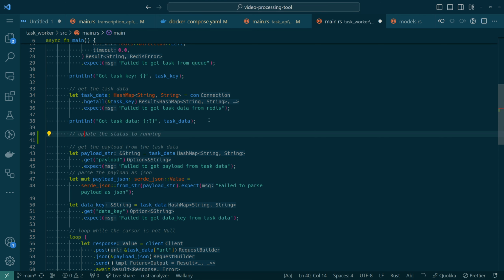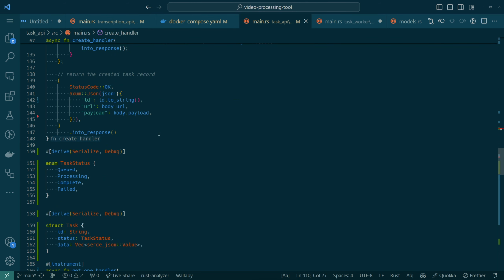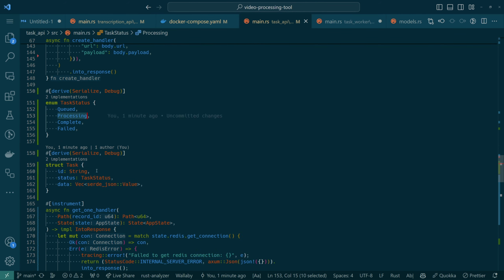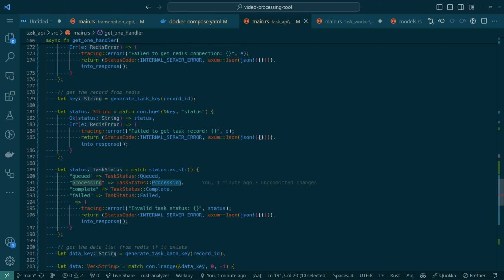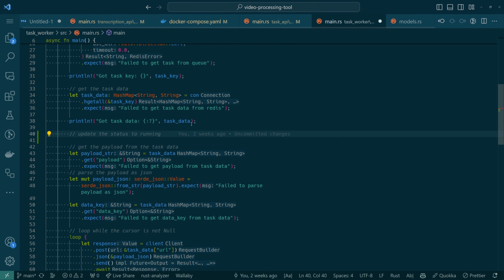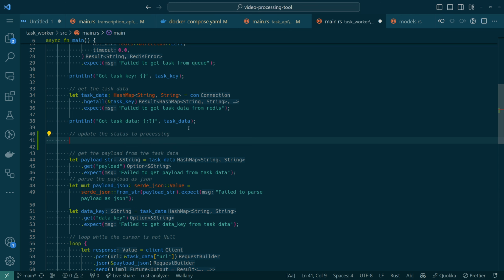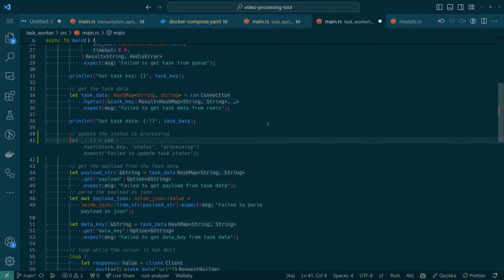So we want to update status to not running, but whatever we said it was going to be: processing, with the lowercase p and the actual string. Let's see if Copilot can do that. So we are just trying to do hset on task key, status, processing. Okay, cool.